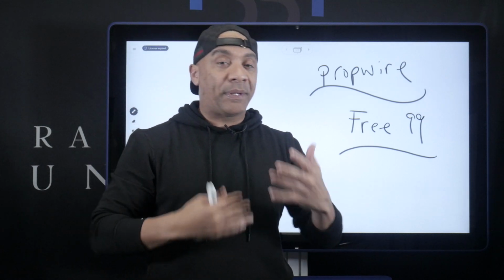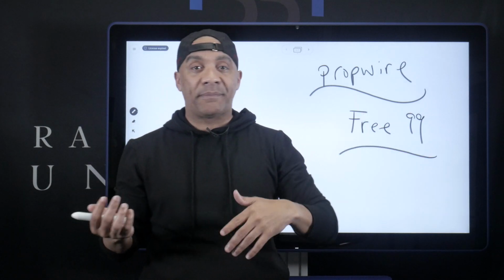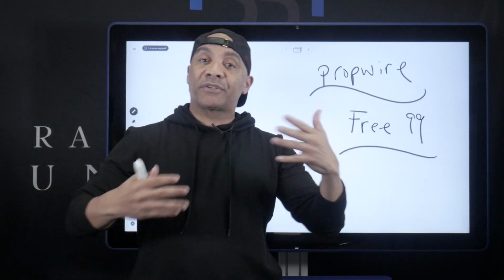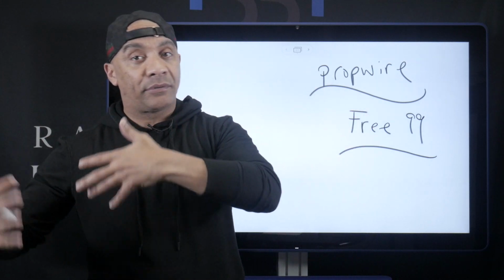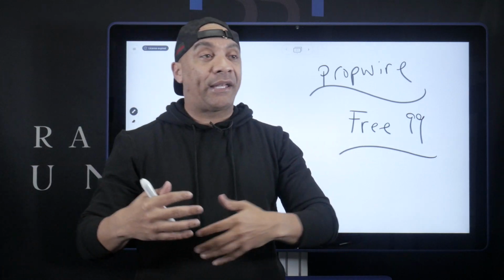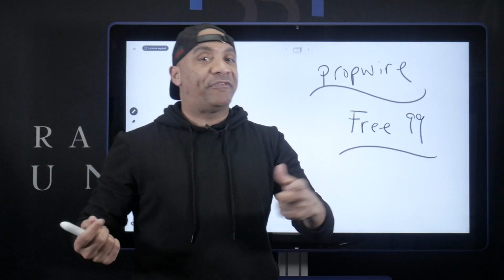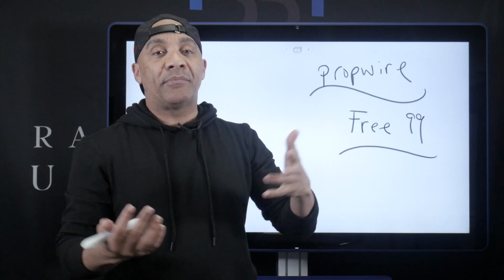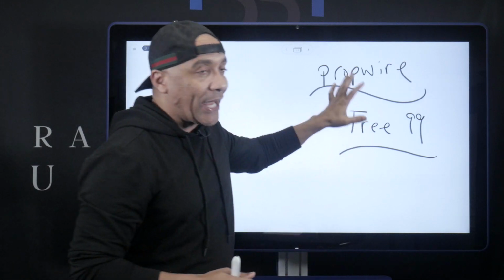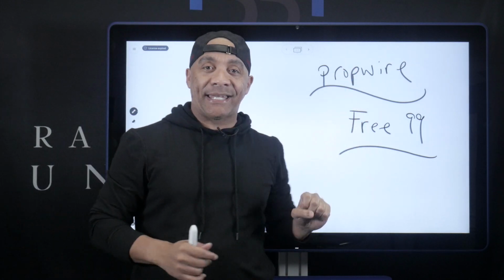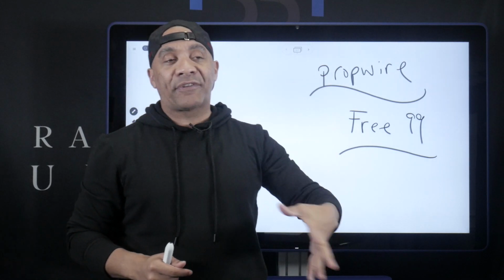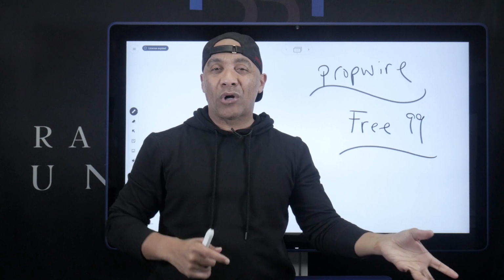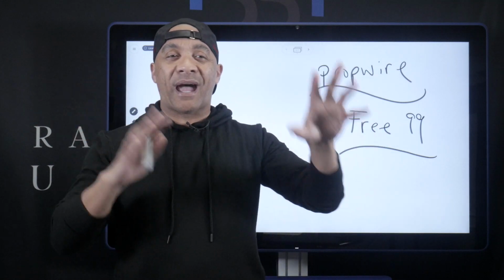And I have people that I work with that reach out to me who only use that because they're students, they're learning the game. And then once they push whatever leads they find to us, we're able to vet them a little more and give them more data. So PropWire is free 99. And again, when you're comping properties, you can definitely use Zillow, Redfin.